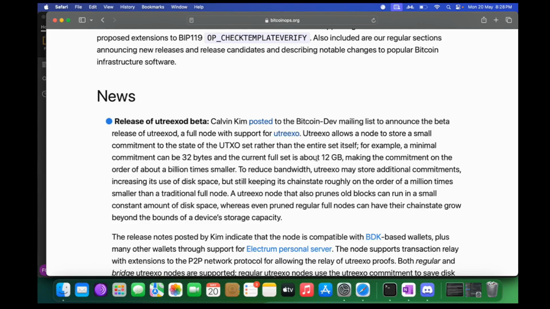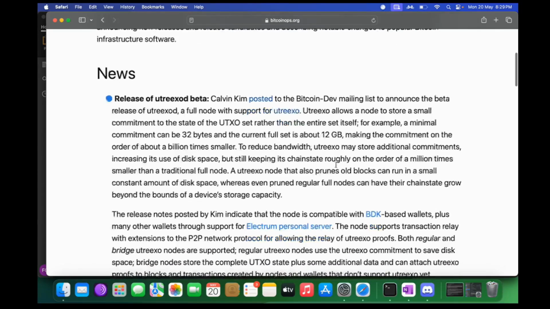So only 32 bytes. If any of you are running a Bitcoin node and have built and compiled it from source, after the session you can go into your Bitcoin folder and search for the folder called chainstate, where your UTXO set is. You can right click and see the size of that folder. It'll be around 12 GB, and it can be reduced to 32 bytes with UTreeXO by just storing the accumulator root. You can validate transactions by just using the proof of inclusion, ensuring that the UTXO is in the UTXO set. You don't have to store the entire chainstate. That is what it does.